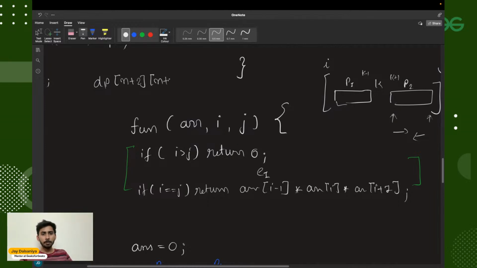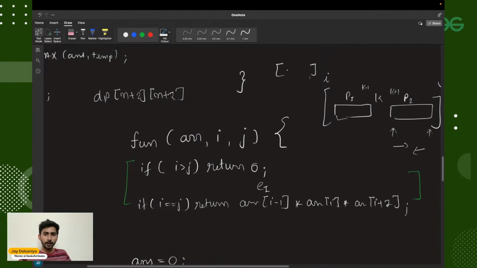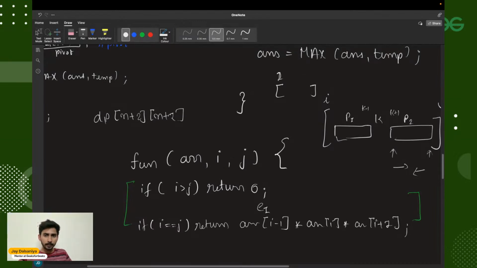For simplicity, I'm taking n plus 2 cross n plus 2 DP array. And what is the reason? The reason I'll be explaining: because the indexing has been shifted. Earlier the indexing was from 0 to n minus 1 for the input array, but now for the input array I have inserted 1 on both sides, so the indexing has changed from 1 to n, because the array is now bigger as two elements are inserted.